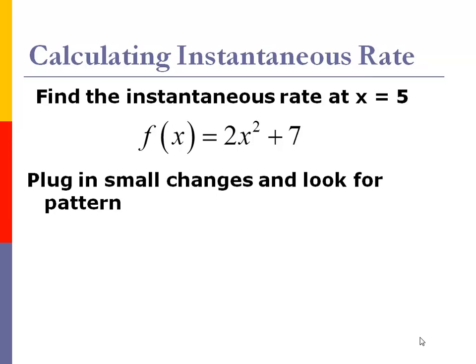So basically what we're going to be doing is we want to plug in some small changes, and then we're going to look for a pattern. So I'm going to use x equals 5 and a second data point. I'm going to calculate a slope using x equals 5 and x equals 5.1. I'm going to get a slope value for that. You plug the number into the formula, and then you do the 5, you do the 5.1 into the formula, you get some results, you take the difference of those results, that's in the numerator, and then divide by the change in x values.